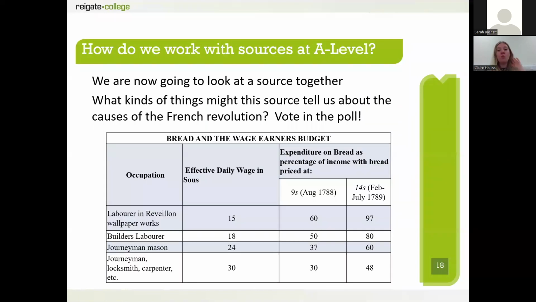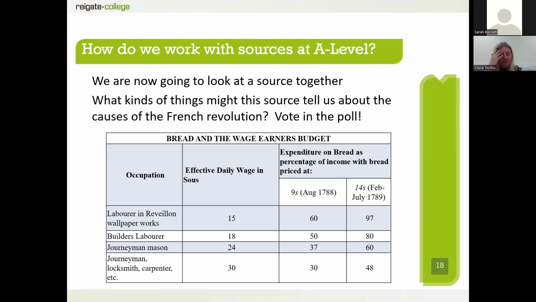We're just going to have a look at one of the sources that you've been given collectively. I'm going to talk to you about this source, and I'm then going to ask you guys to have a think about what that source can tell you. Because one of the things that we do regularly in history A-level lessons is look at actual primary evidence from the period, things that have come from the time period that we're studying. The main thing we're interested in is finding out what they can tell us about what's happening at the time, and how they can help us answer questions like the one we're looking at today about why a revolution in France happened in the first place.